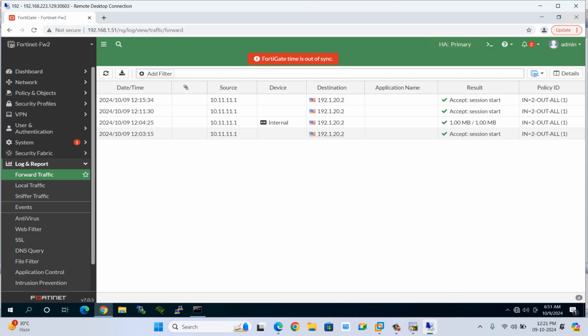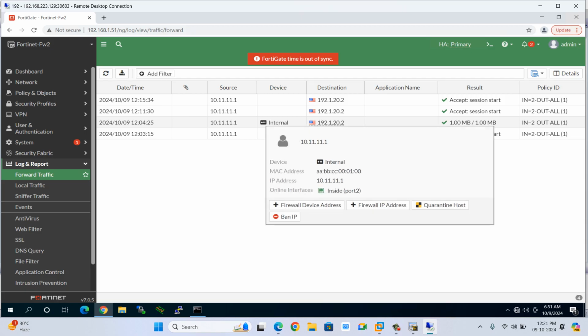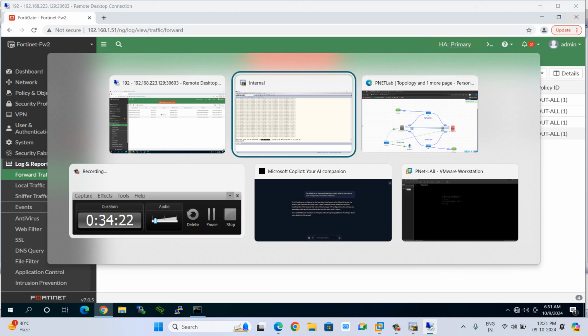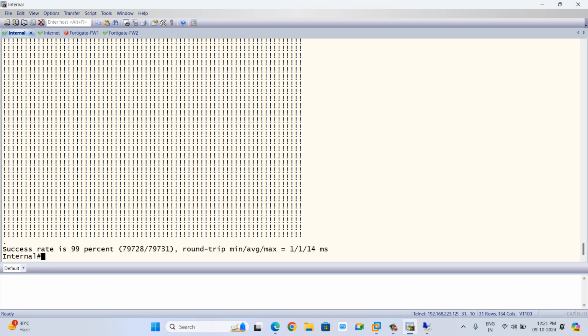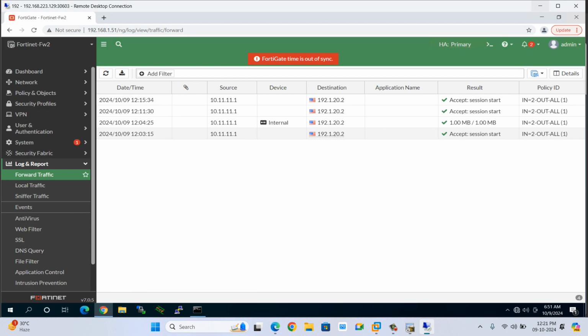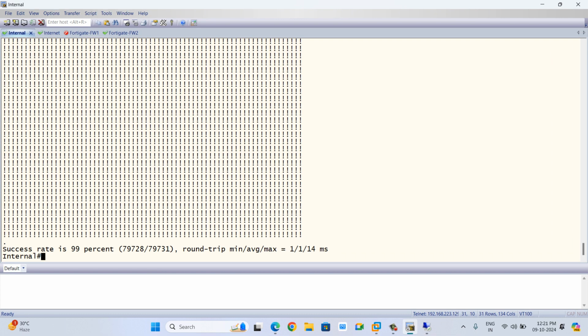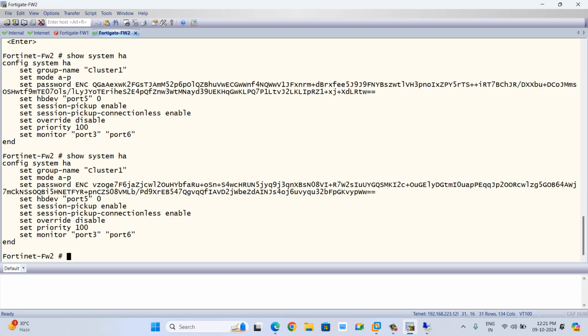1, 2, 3, 4, four times we did ping, I think. Yeah, from internal. Till here, any question? Pretty much simple, no issue. So this was the active. Just take care of one thing, sir. Make sure two commands are run there on the basis of requirement. First one was, let me show you again. This one, please make sure this is run there, because by default it will not pick up the connection list, right?